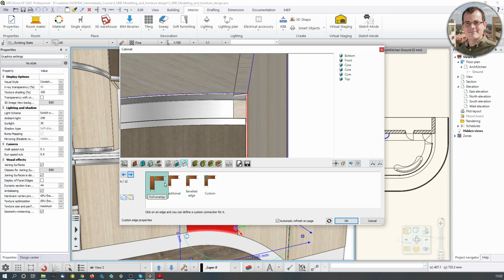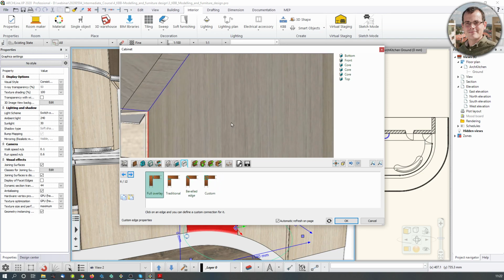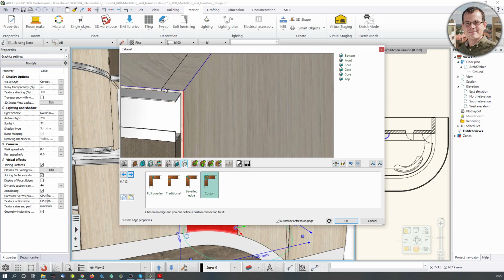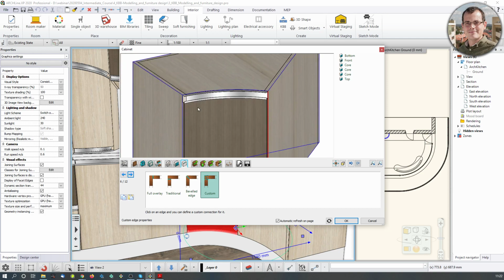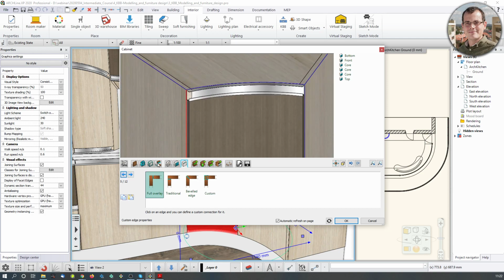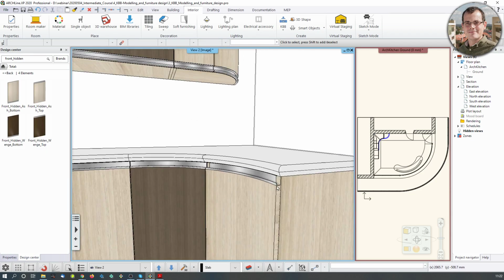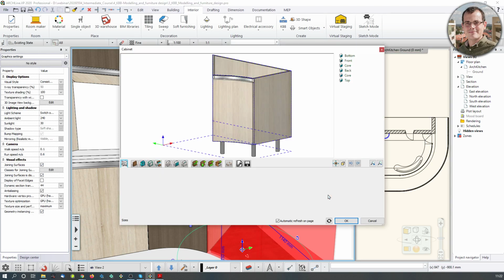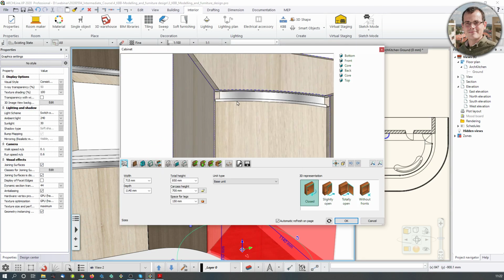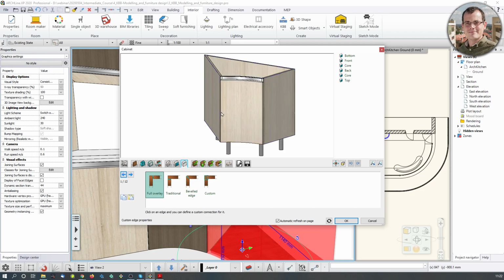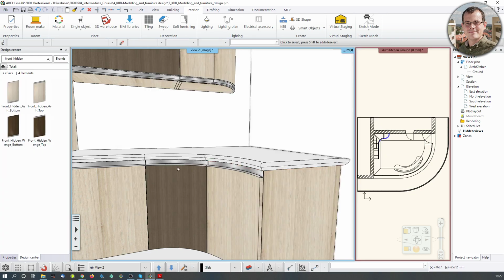Well, if that's still not solving the issue, you have to go with custom, because when you use custom, the software is going to take into consideration the certain profiles that you added beforehand. So this is something that you would have to amend one by one, but this way, hitting OK, we already fixed this one. Let's fix the other one. Go to the properties, and here again, I go to the edge menu, try to find the edge I'm looking for, and go with custom here, and go with custom there. Okay, I think this is much better.